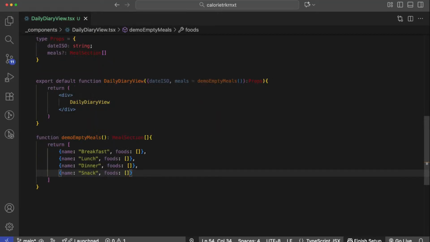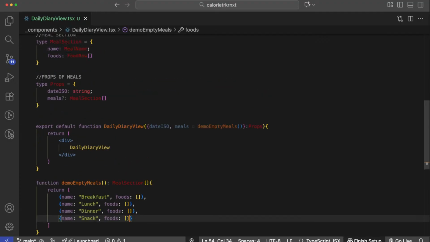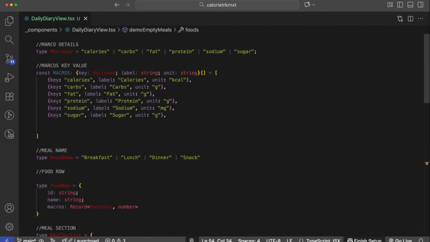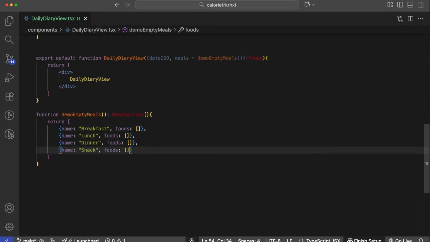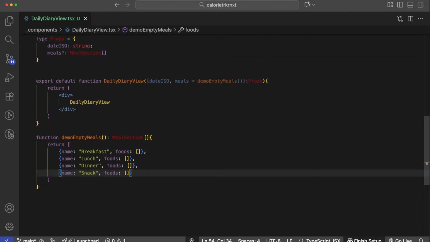Let's go back. Close that out for now. And then now we can work on updating this daily view component. So really all we need to do is loop over the items, loop over the macros. And for each of those, we just want to display a row that will also identify what items we have within the database that match that specific date. So let's have the return statement.